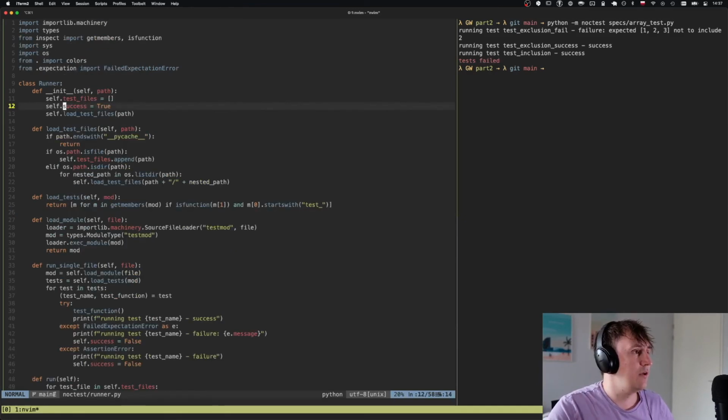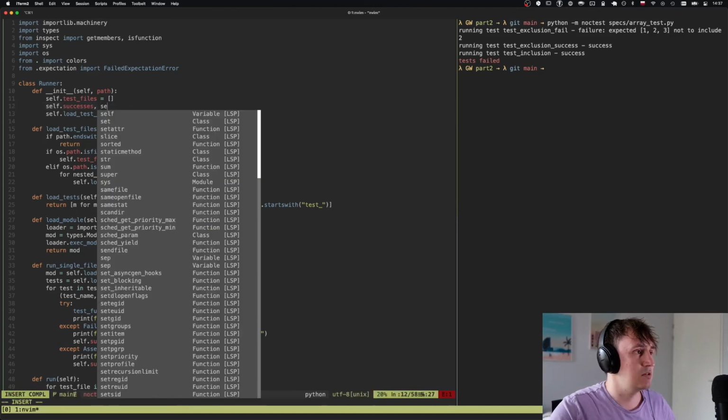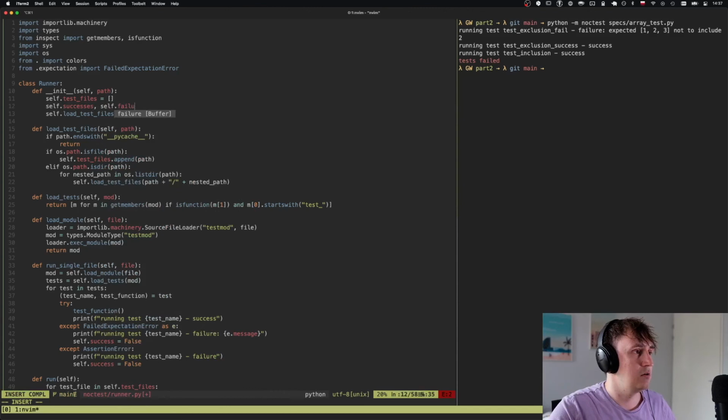So here we have a variable that says whether we have a success or not success. But instead of saying success or not, we will now count the successful tests and failed tests. So we'll just do tests, self successes, self failures. We'll start with 0, 0.